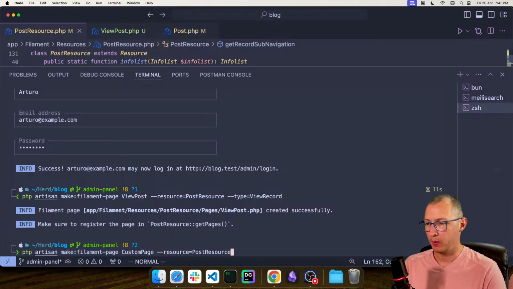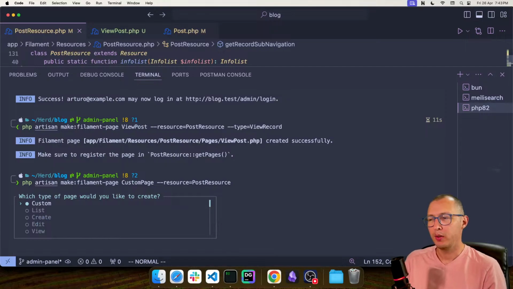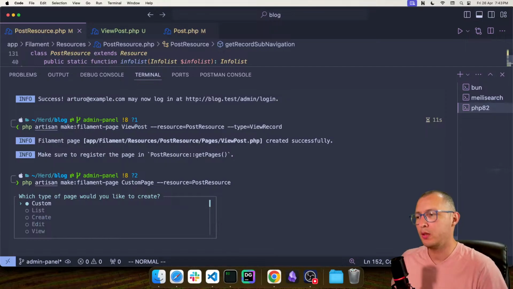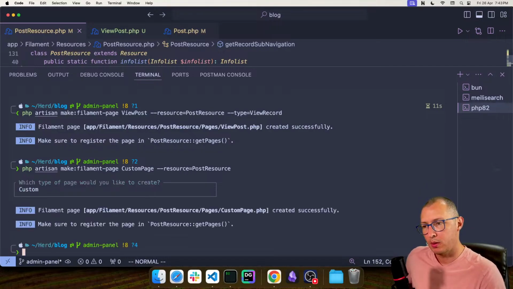And no type. Oh, you do have, well, it's a custom one. So you have the option to make it custom, list, create, edit, or view. Let's make it a custom one. See what happens. So see, it tells you that you have to register that in the get pages.